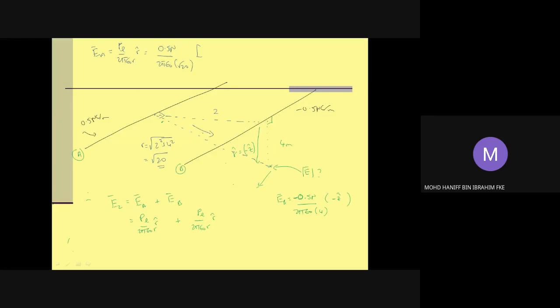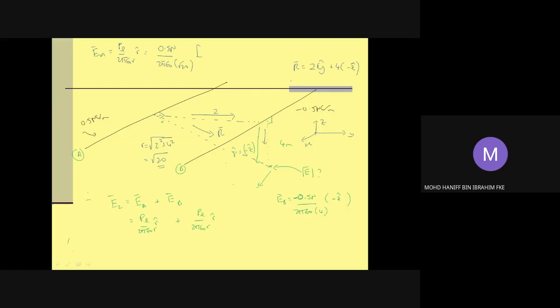So you need to find a vector first in order to find this unit vector of R, in which this vector shall be equal to this vector plus this vector. So if I label this as vector R, the vector R shall be equal to 2 in the direction of positive Y. Remember, this is Y, this is X, and this is Z. So that should be Y direction, and down here should be negative Z direction. So we're going to have plus 4 in the direction of negative Z. That's how you obtain the vector R.